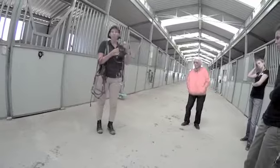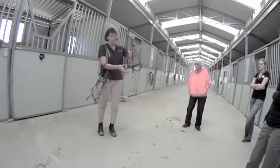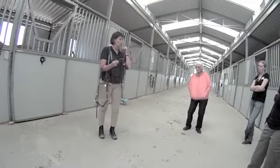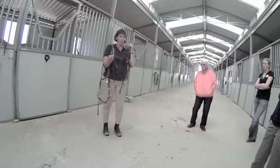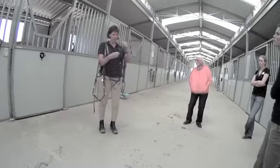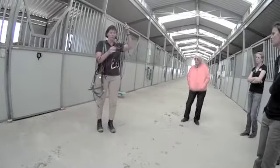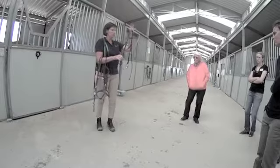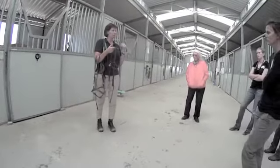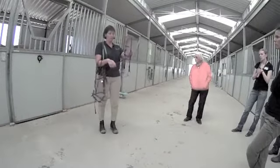When you go to bridle a horse, you should only have to do two buckles. If it has the cavesson, you have to buckle the cavesson, because remember, this is to keep his nose shut, and you don't want his nose shut when you put a bit in his mouth. So this would be unbuckled, you would buckle that, and you would buckle the throat latch. Everything else stays buckled. You don't need to be undoing any other buckles. I'll show you how a bridle is supposed to fit, and we have fitted all the bridles to all the horses, so you don't need to adjust anything else, only the throat latch.